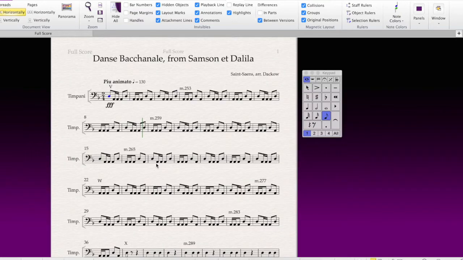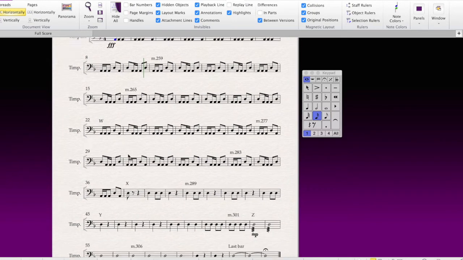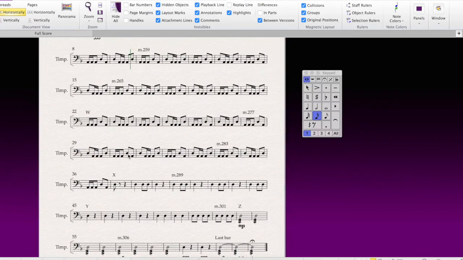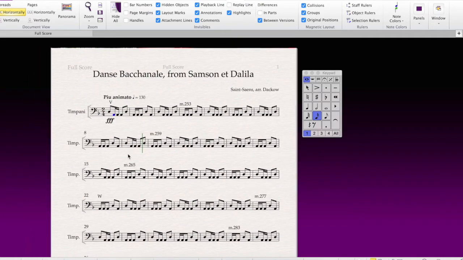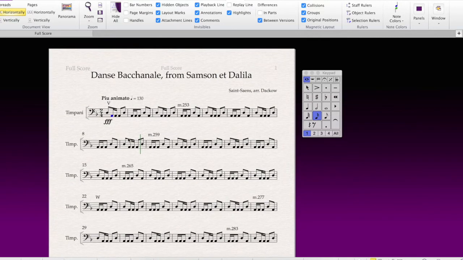And I sent this audio recording and the image of the music here to each of the students in symphony, and this is what they put in an earbud, and this is what they played along with, so that they were all playing at the same tempo and playing with the same type of intonation because they could hear these notes in the timpani, which again were the foundation of the chords that they need to match. So this is essentially what was used as the click tracks for symphony for both Dance Bacchanal and the Procession of the Nobles.